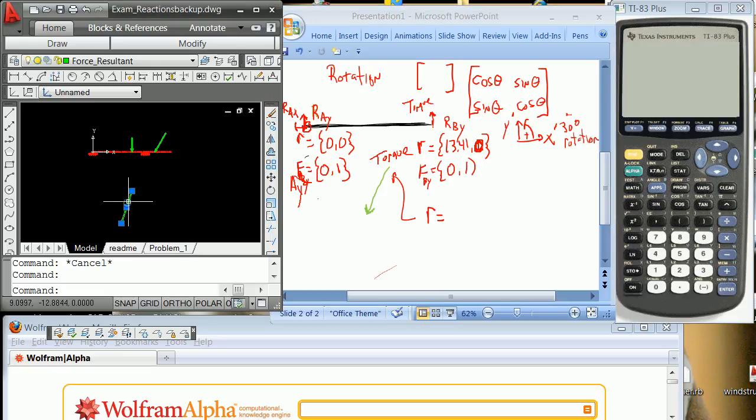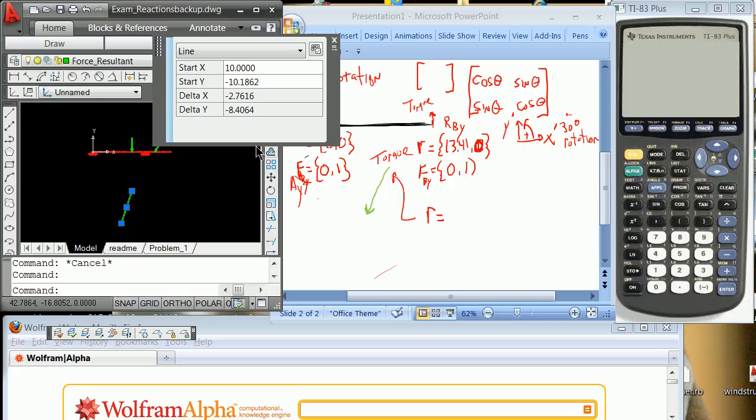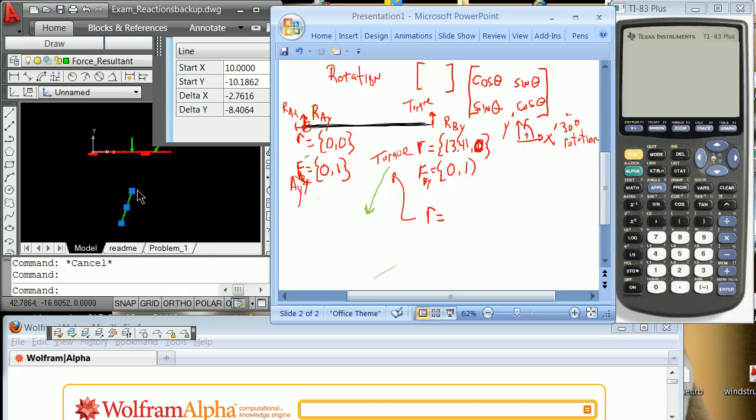I've just changed my quick props there. And so I can pull that over here, hopefully move it around a little bit. And in that, you can see that the radial vector to my force vector here is at 10 and minus 2. So I'm going to go ahead and write out 10, comma, minus 10.19.